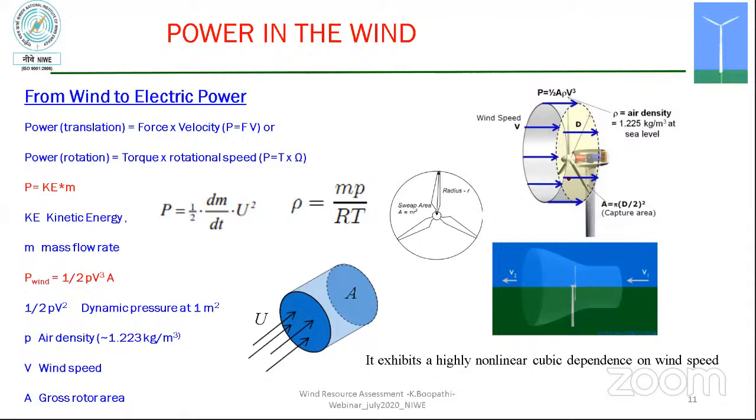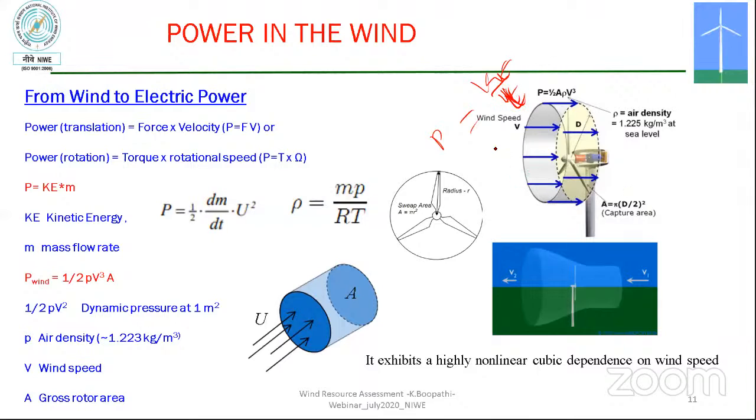So the equation gives information about how much power is available in the wind. You are mechanical engineers, you know what power is and what energy is. What is power? It is the rate of doing work. What is energy? It is the capacity of doing work. So now we want to calculate the power, which is the rate of doing work, that is, per unit time.